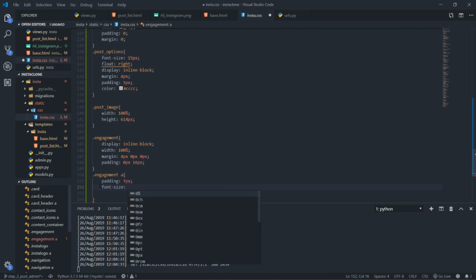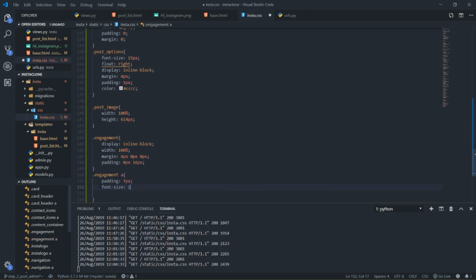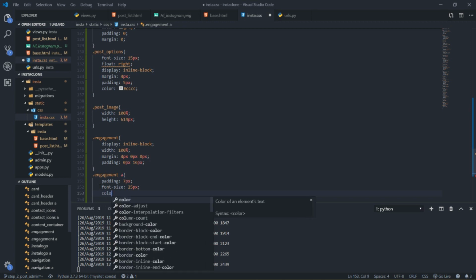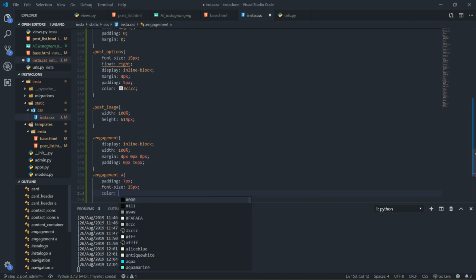which is going to be 25 pixels. It's a little bit thicker, and my color for this, what should I put?